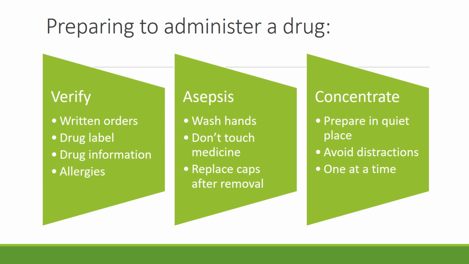So, when you're getting ready to administer a drug, always, as we've said, verify written orders, the drug label, and any drug information. Drugs.com is a good resource online. Always ask the patient if they have any allergies to drugs and what they are. Make sure that the drug you're administering is not in that category of allergies.